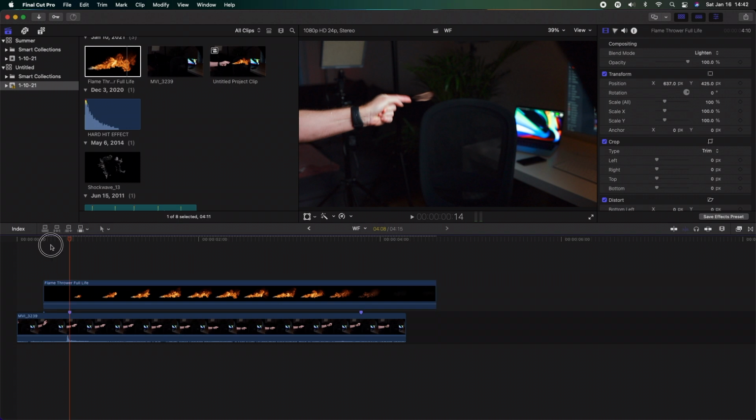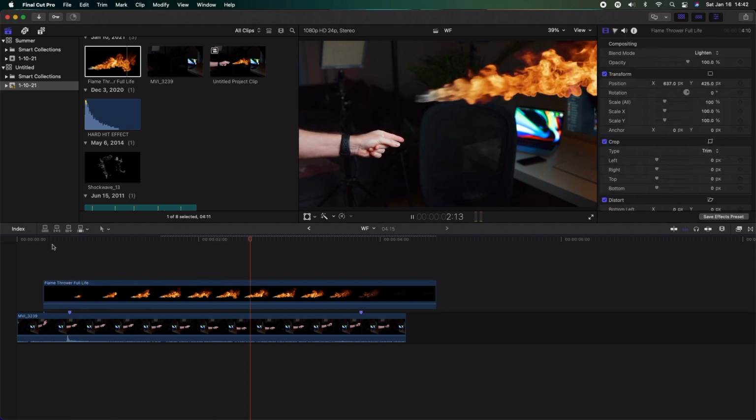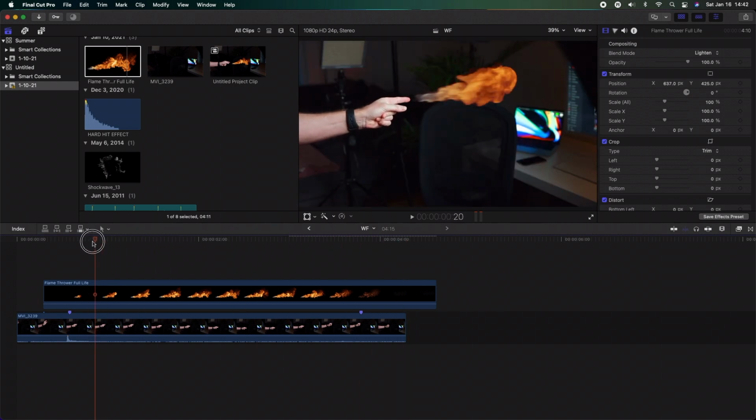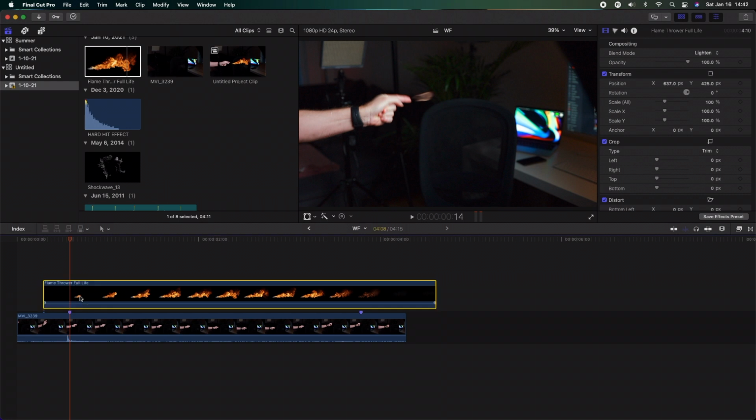Let's make a test run. It comes at the right time and it ends at the right time as well. Now we need to have it follow your movement. And unfortunately in Final Cut Pro we don't have a motion tracker, so we need to do that ourselves with keyframes. And that's actually quite simple.